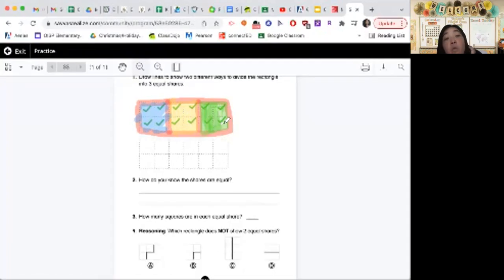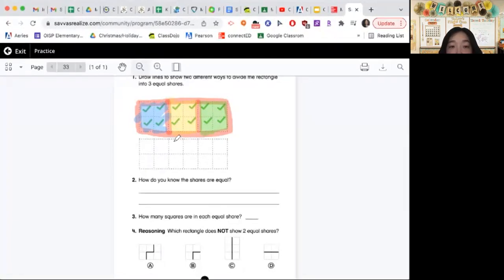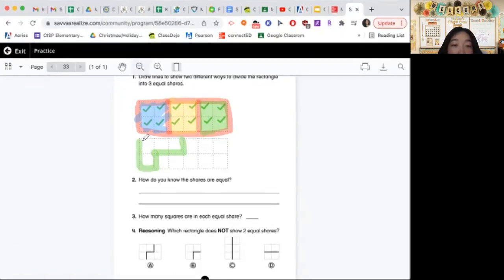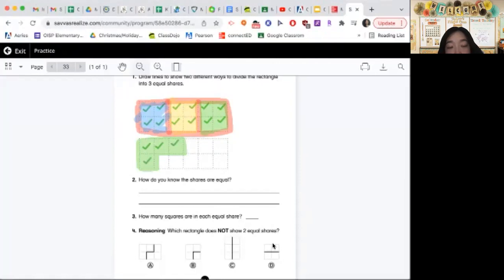Okay, now we need to show another way to split it up. So we now know that each person gets how many chocolate pieces? 4. So I'm going to make it into different ways. I'm going to do one like this. I'm going to color in 4 boxes for Tristan. So there's my 4 for Tristan. You can count it to make sure. 1, 2, 3, 4. Okay, there's 4 for Tristan.